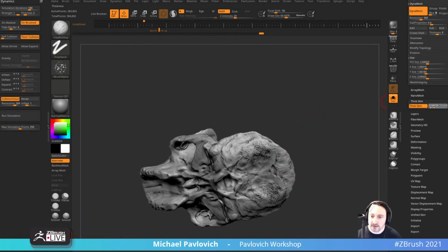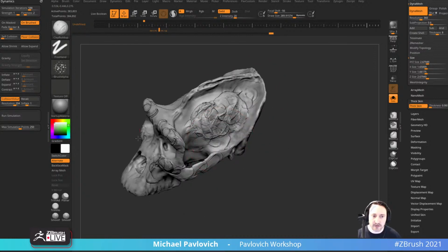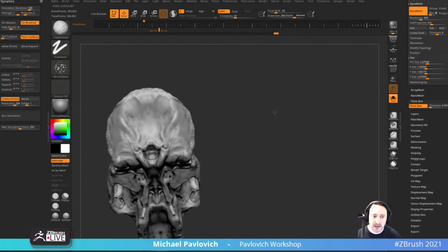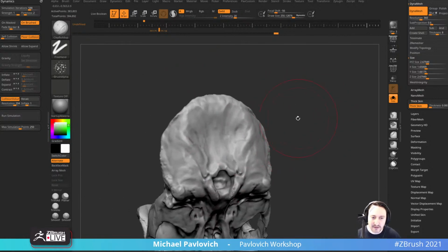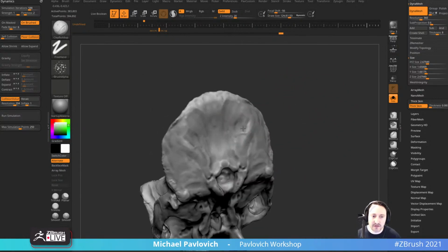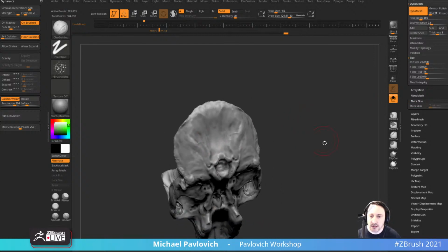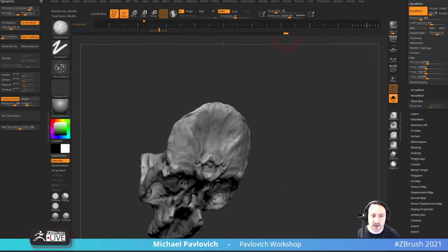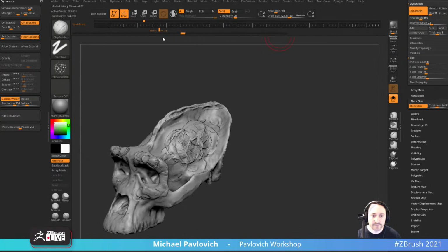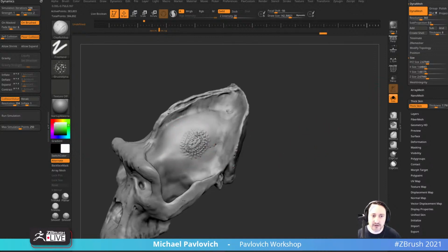There's another cool thing too. If you go back down to thick skin of 0, you can wipe your slate clean. Actually, we stored thick skin after those points, but anything you haven't stored thick skin on, it's keeping those vert positions for you. So if we go back here in our history, and we turn off thick skin and turn it back on, here's the values that are stored.